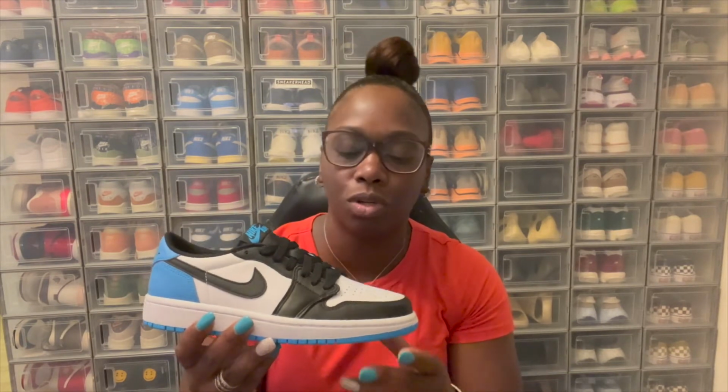But as we all know, they was calling it the UNC colorway, but now I see it's changed to the powder blue. As we all know, this is from Jordan's alma mater, North Carolina. Got that North Carolina blue. Pretty much any shoe with North Carolina blue on it, you can't go wrong with.